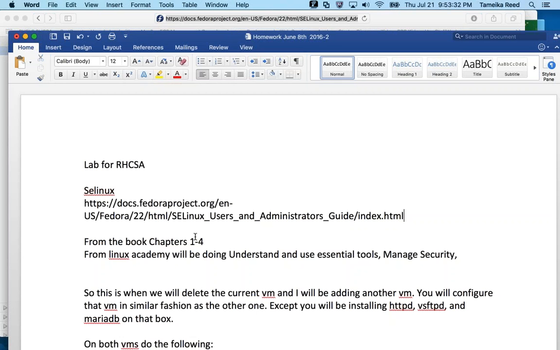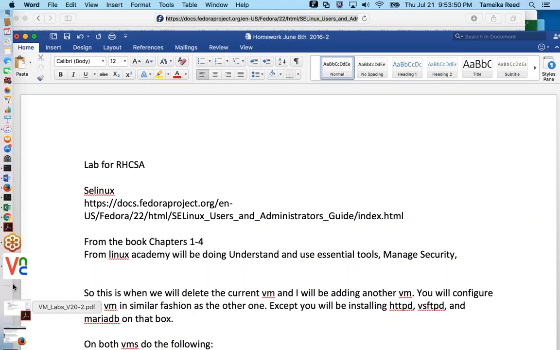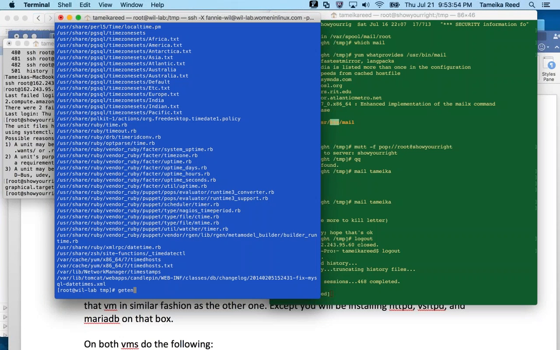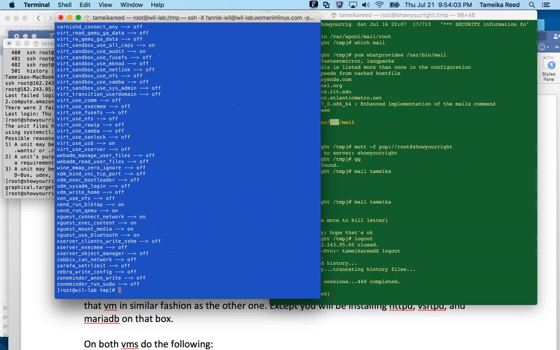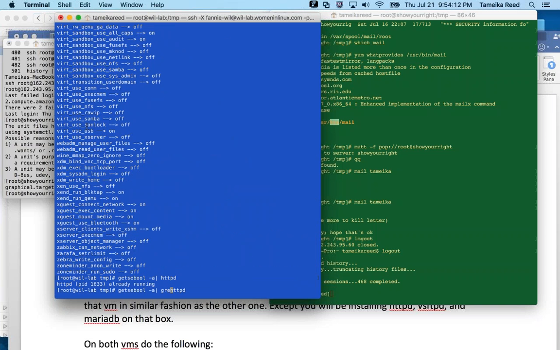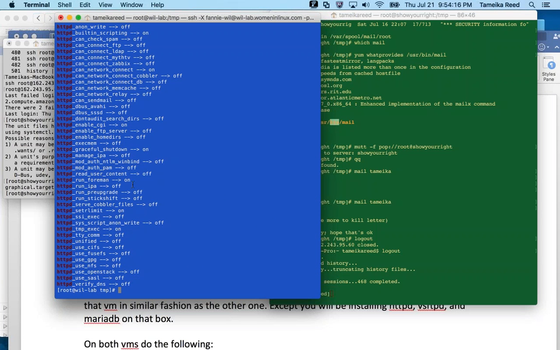So after next Saturday, we are halfway there, more than halfway actually, because I'm probably going to combine some stuff out of other chapters, such as when we do SE Linux. So you get enforce. That's enforcing. And when I do getsebool -a, we'll probably combine some stuff with HTTPD and SE Linux that'll cover some other stuff in other chapters. But I think you guys are going to be really, really surprised when we get through this that you know more than what you think you do, because I've covered a lot of this in class.